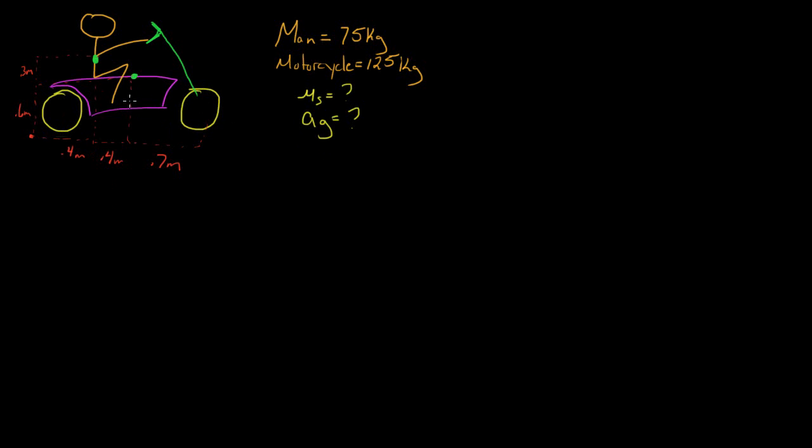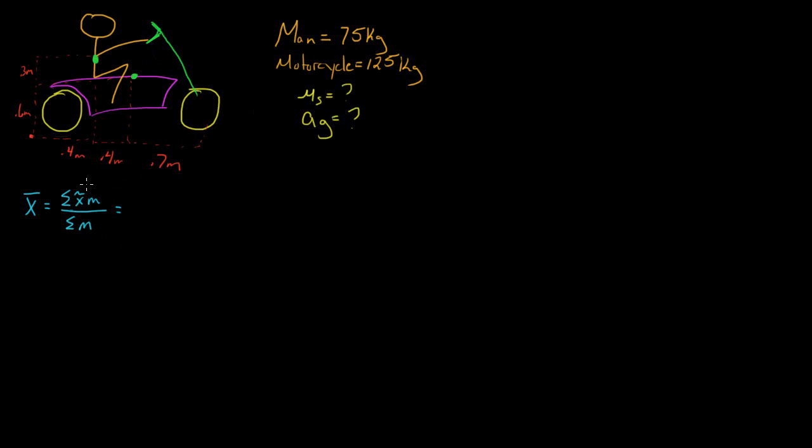So first thing I might recognize is, okay, I have a mass of a man, mass of a motorcycle, two center of masses, but these center of masses are for the man and the motorcycle respectively. What I really want to do is find a center of mass for my entire system. So there is an equation we can use. The center of mass in the x coordinate is equal to the sum of each of the position to the center of the mass of each of my particles times its mass, divided by the sum of the mass of my entire system. So this will give me an x coordinate of my entire system center of mass.